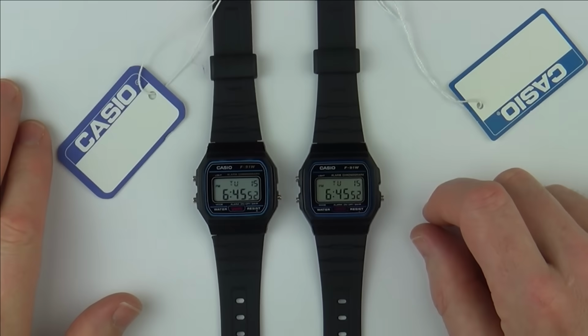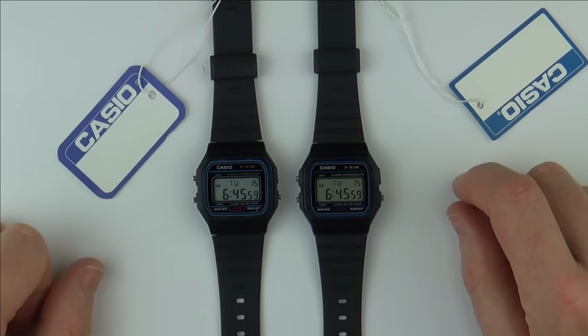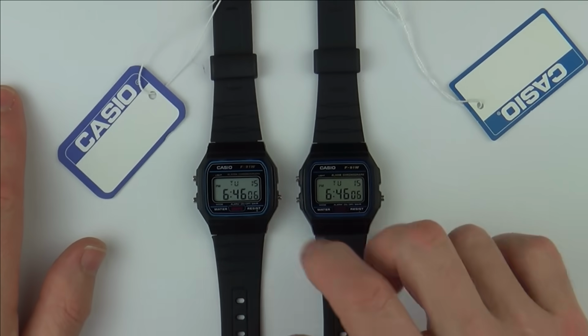So there we are, both back together now and still working fine. I've straightened up the display on the fake one a bit just to make it look a little bit better. So isn't it amazing? From first glimpse you think they're exactly the same watch, but there's a huge amount of differences between them.